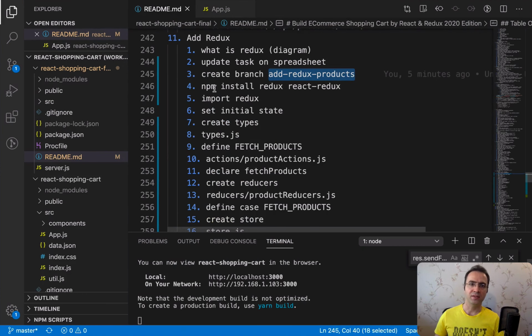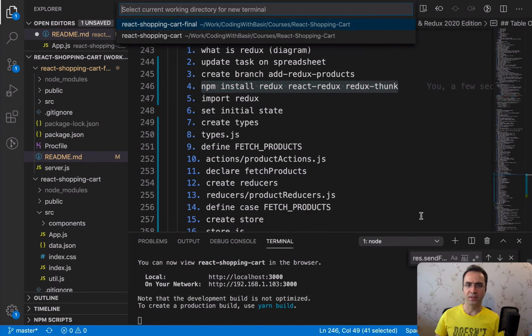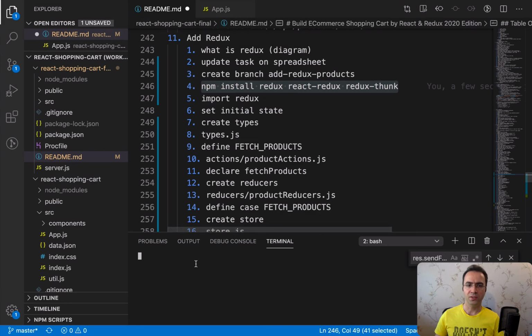Next step is installing Redux, React Redux and Redux Thunk. By having these 3 packages, we are able to apply Redux to our React application. I just copy this code from here, open a new terminal, and then paste it right here.